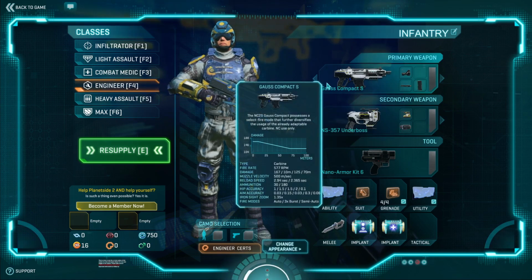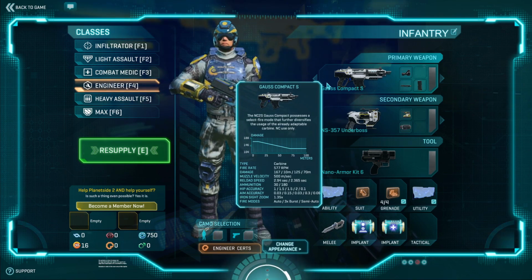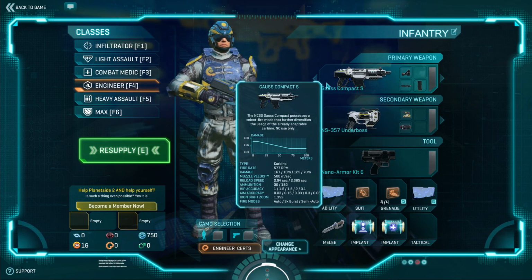In terms of an upgrade for this, you could use the Fortuna. The Fortuna is a directive weapon that you have to unlock. It has better fire rate and it has a bit better accuracy. Plus, it comes pre-installed with soft point ammunition, a laser sight, and underbarrel shotgun. So it is an overall upgrade from the Gauss Compact S. That is the Fortuna directive weapon for the NC.